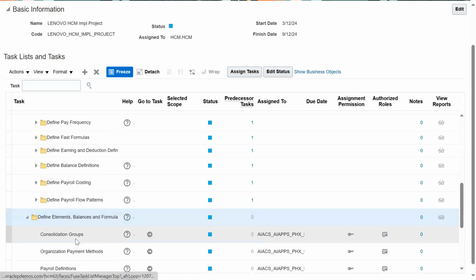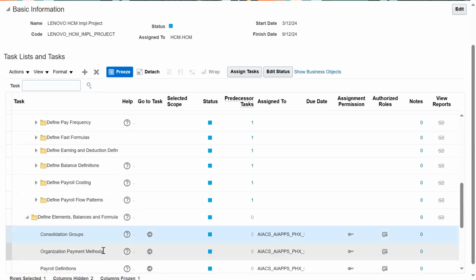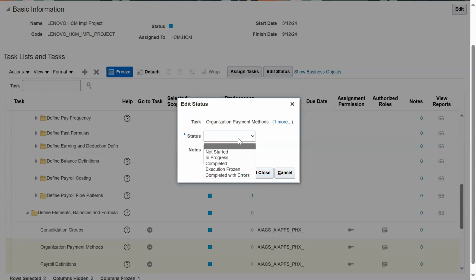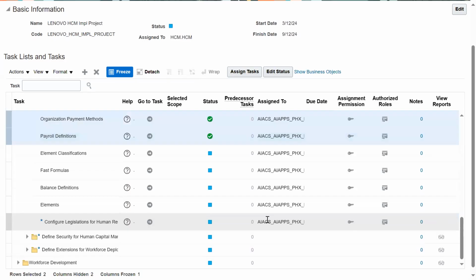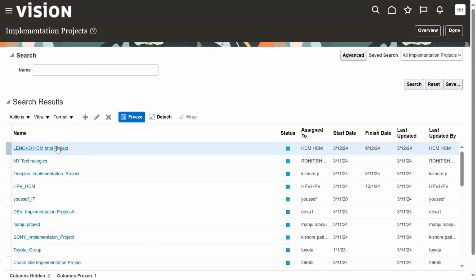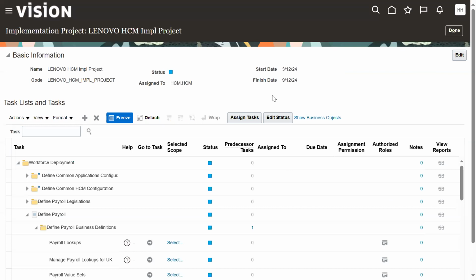Right. Let me go to elements. This also is assigned. Done button.